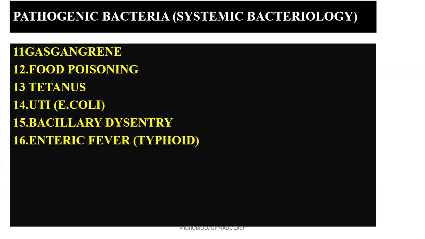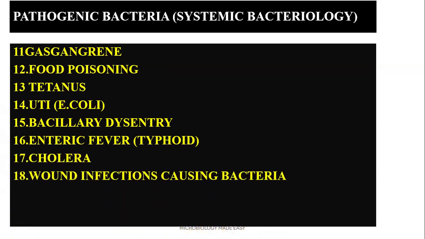You have to mention pathogenesis. For long notes, they may ask cholera, Vibrio cholerae, and bone infections causing bacteria, that is Pseudomonas. You have to write TB, tubercle bacilli, Mycobacterium tuberculosis. Next, leprosy, Mycobacterium leprae, they may ask. Important for long notes, they may ask typhoid fever. Most commonly, they may ask typhoid fever and cholera. The remaining we can expect for short notes.